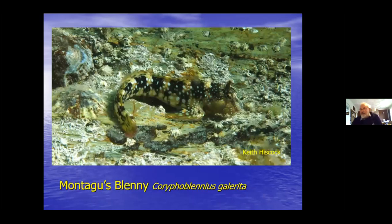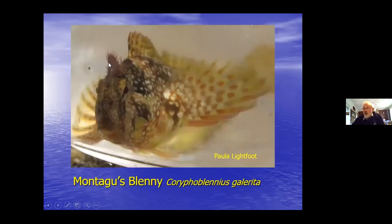Our special blenny of the area - a bit smaller than the shanny - is Montagu's blenny, named after one of my heroes, the local naturalist Colonel Montague, who moved down to Kingsbridge with his companion in science and did a lot of observations around here. Found lots of new species, proved that cirl buntings occurred in Britain - and has several marine organisms, crabs and rays, named after him. Beautiful. The markings, like most blennies, can be variable, but the blue spots along the edge tend to be noticeable. The most noticeable thing is that instead of a pair of tentacles, it's got a single tentacular plate between the eyes with a lovely frilled edge.